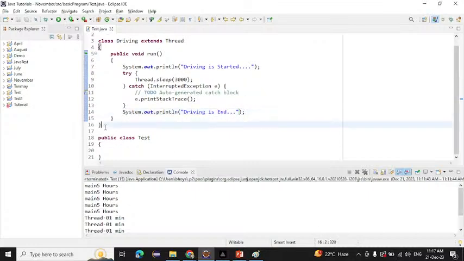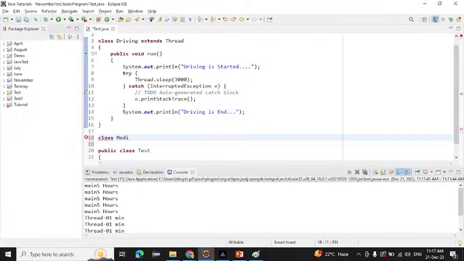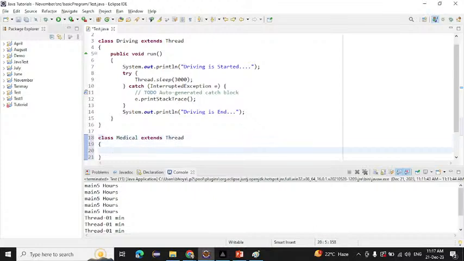In the same way, we will create another class for another counter, and that is Medical. I will extend Thread here also, using extends Thread class, and inside that I will override the run method, public void run.